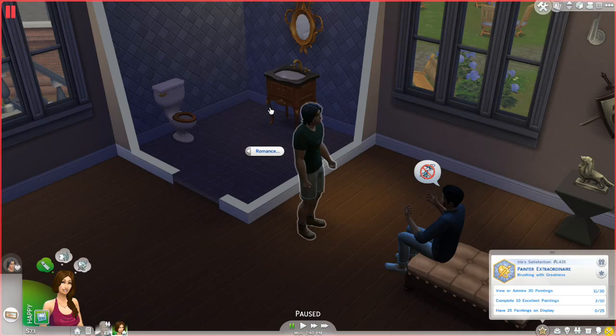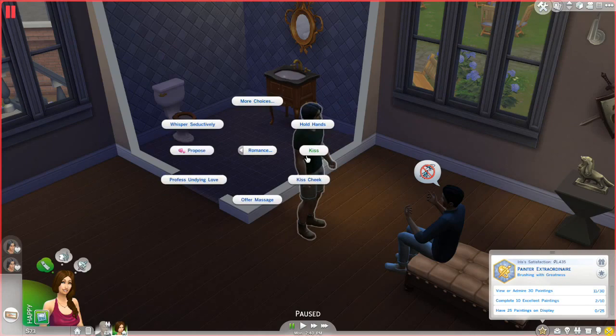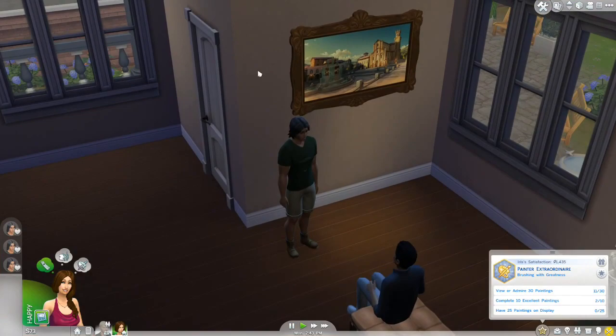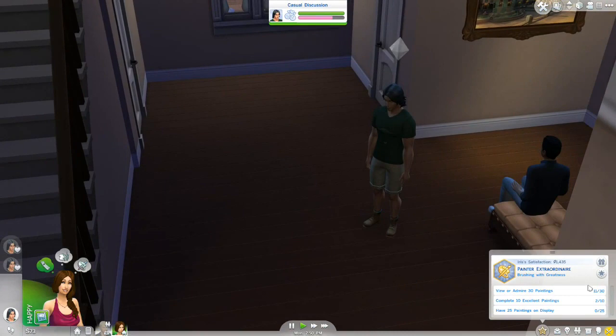And profess undying love is kind of strong. Let's just go with hold hands. You know, they gotta take it nice and steady, not too fast, and then they can kiss. Oh, look, there's a painting we missed. I'm glad I put the walls up. Gotta track all these puppies down. Hang in there, Tate. He's like, I'm so tired. I'm so snoozy. We'll let him go home, and then I will finish up with making her look at all the paintings, because that's not too interesting. They're kind of cute, but, you know, we've seen them.